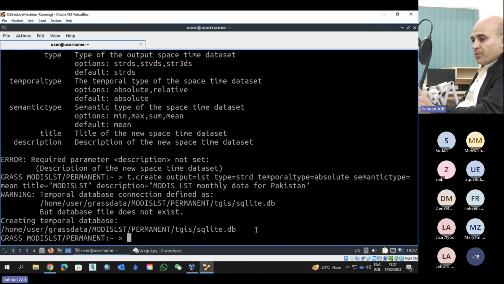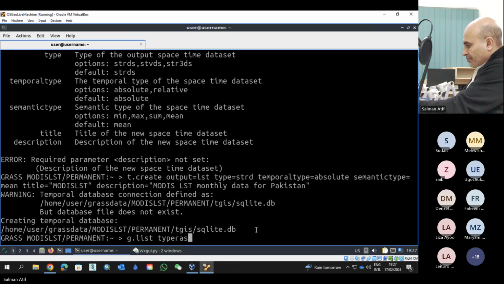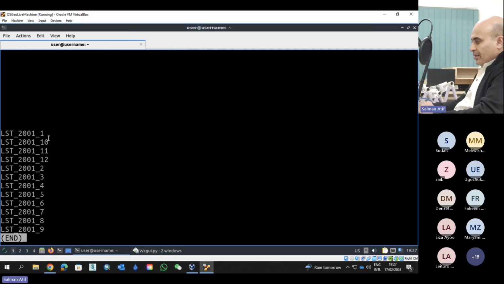For that very purpose, I'm going to have to register my maps into the spatiotemporal database. If you look at the maps, I have 12 maps, numbered 1, 10, 11, 12, 1, 2, 3, 4, 5, 6, 7, 8, 9 and 10.